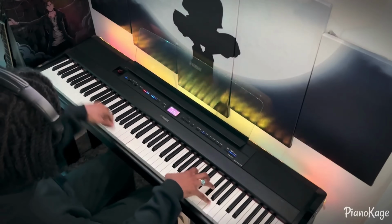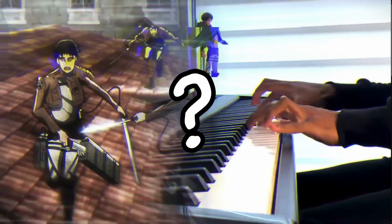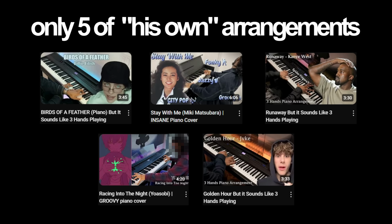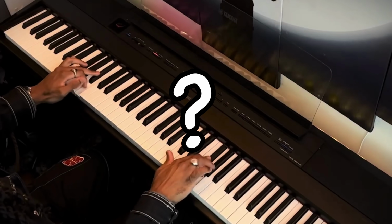Of course, it's possible he arranged other pieces during his 4-year absence, but here's the question. If he really is this talented, why does he spend so much time covering other people's arrangements? What is forcing him not to showcase more of his own stuff? Maybe he simply prefers to play other people's work? Or maybe he is not that good at arranging to begin with?